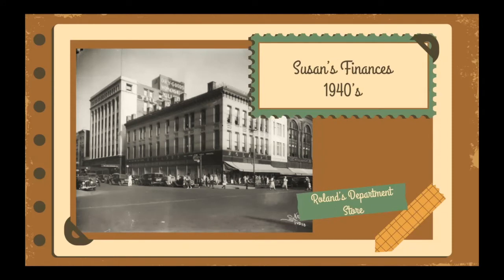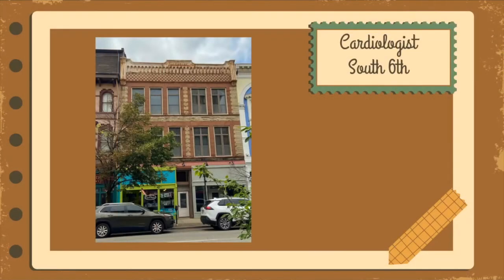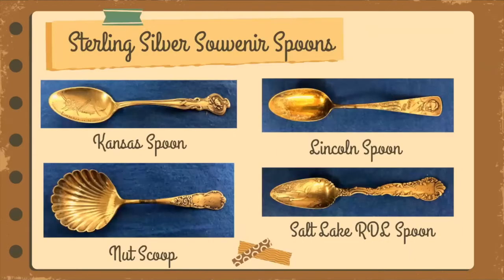In early July, a newspaper article announced that her properties had been sold to an undisclosed buyer. Properties included a building at Adams and 6th Street, a three-story building on South 6th Street, 80 acres of timber land in Logan County, and some properties out west. After paying mortgages and other expenses, Susan was left with $100,000. Funds were needed to help with Susan's care, and it was decided an auction of her estate would be the way to raise money. In preparation, her attorney Earl Bice authorized an inventory of all items in the house.